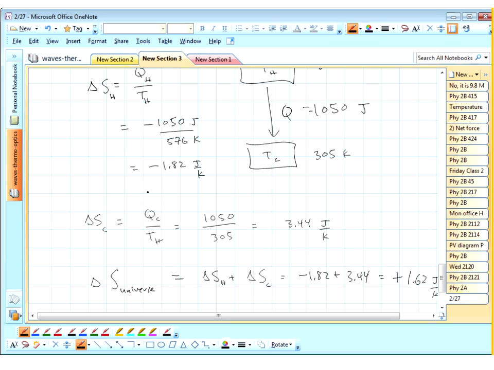The change in entropy always has to be positive. The entropy of the universe always has to increase in natural processes. Or if we make it decrease, like a refrigerator might make it decrease on the inside of the refrigerator, on the outside it's going to increase by more than it decreased on the inside of the refrigerator. So the net change to the universe is positive.